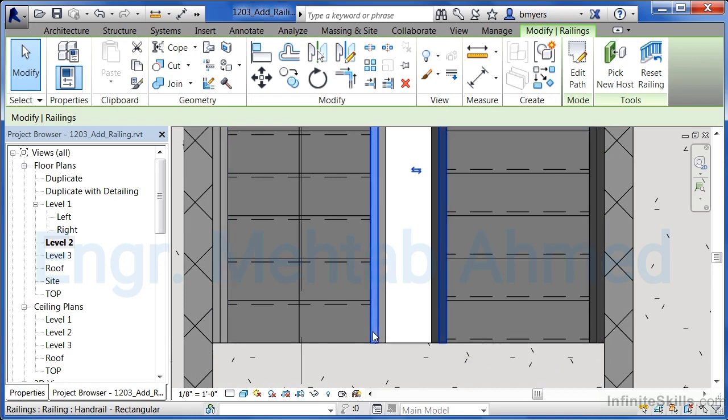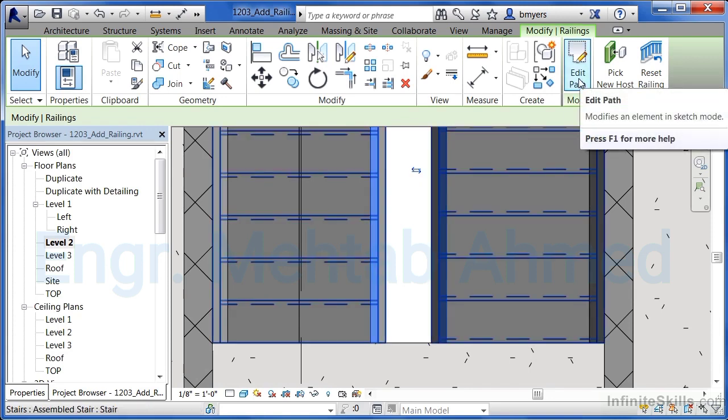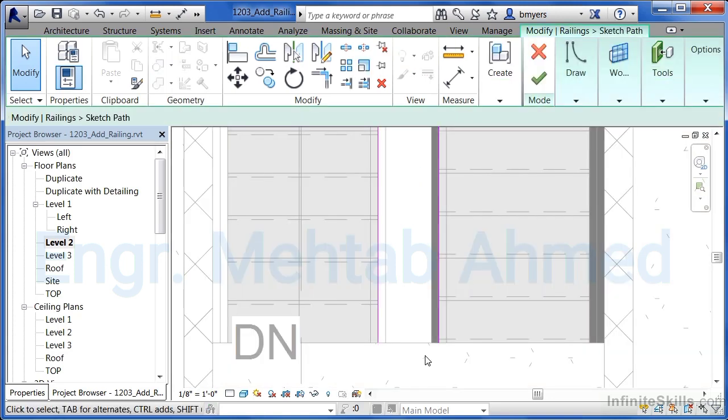To add the railing, instead of just drawing it in like we did in the previous example, select on the already existing railing. This railing was automatically created when the staircase was created. And then pick on Edit Path. This is the same process as if we wanted to modify the path that the railing that we had just done in the previous steps. We could have selected on that railing, clicked on Edit Path, and then redrawn any of those lines that made up the path, and then the railing would have followed that path instead.